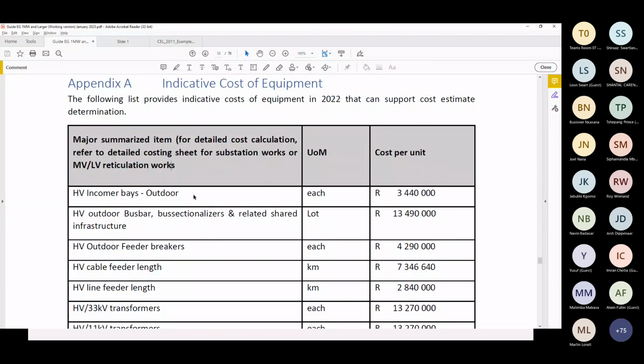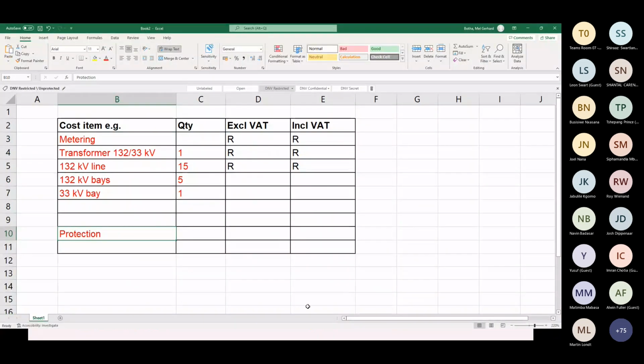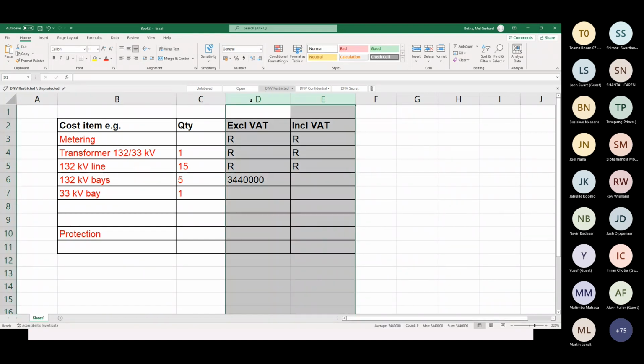So here is a typical cost for an HV bay. That's about, I'm going to just use that one. So 3.44 million. That's the bay there. 3.44 million. Let's get the formatting right here as well.